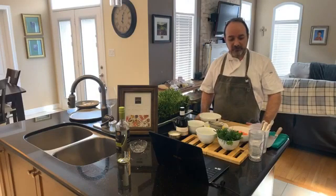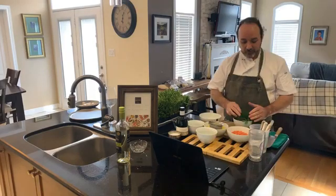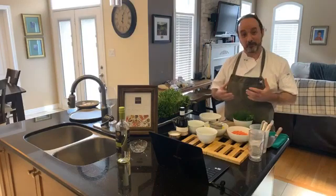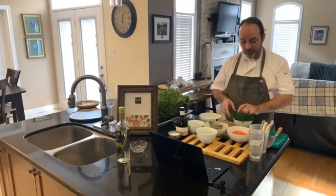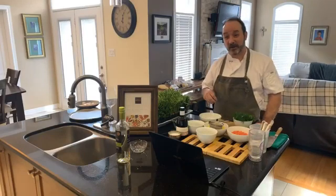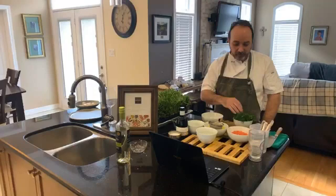The salsa is so simple. So when we talk about the basics again, the herbs you use are not as important as the flavor that you choose the dish to end up being, right? So if you love dill, add dill. If you love parsley, add parsley. Chives, I chose tarragon. It has a little bit of an anisette flavor that I thought would go really nice with the seafood. But really the choice is yours at this point, okay?